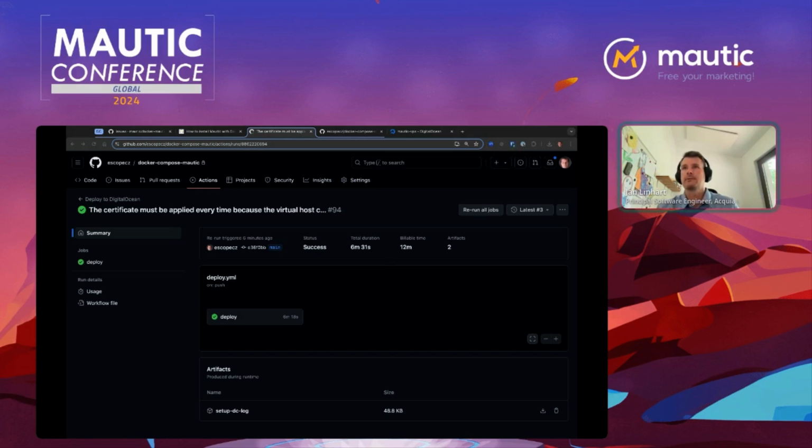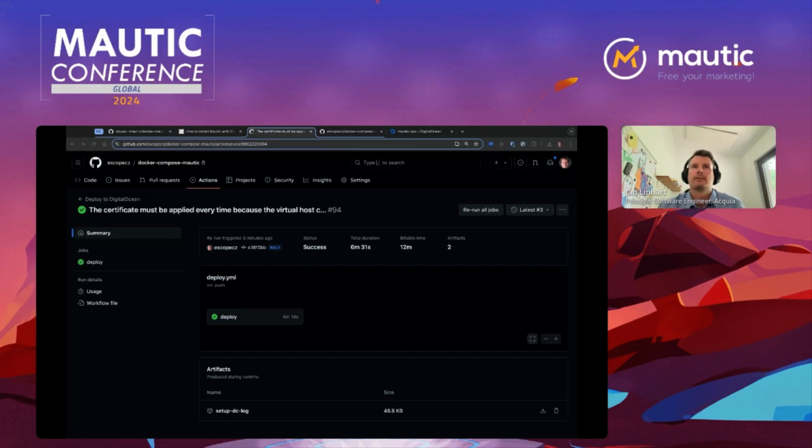I will just download it and see what it was doing. So, such a long way. So it's building the containers. But at the end, it's installing Mautic. Interesting. It's creating schema and then it shut up.